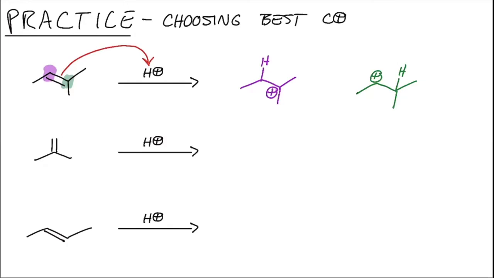So if we look at this purple carbocation here, we're focusing on this carbon right here in the center. So we want to look and see what's around that. Looks like we have a CH3 group here and here. And then this isn't a CH3 group, but it's another carbon group. So that can also hyperconjugate in the same way that we drew before. So this seems like it has three groups around it. So this we would identify as a tertiary carbocation. Okay, that seems pretty good, but let's check the other one just to make sure.